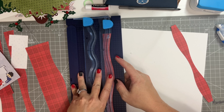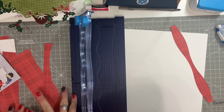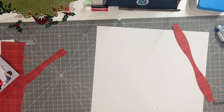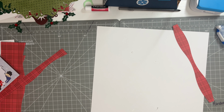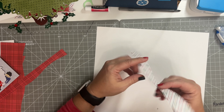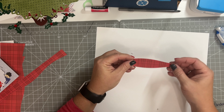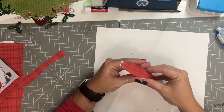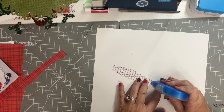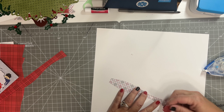And then you want a 1-inch strip. And that one you're gonna want it to be a little smaller, and I'll show you why. So the first thing you wanna do is fold this in half so you know where the center is. Makes a nice little bow here. And then you're gonna put tape in the center and fold each side to that center.